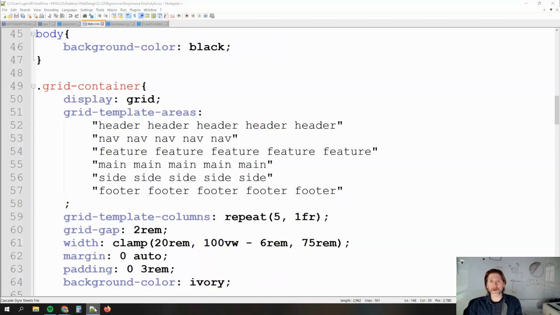In this video, we're going to talk about responsive images, and I'm also going to recap a little bit in the CSS because I did change some things in between the previous video and this video in order to make things flow a little bit more nicely. Let's start off with the CSS.